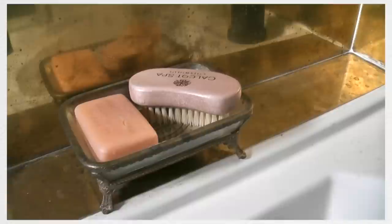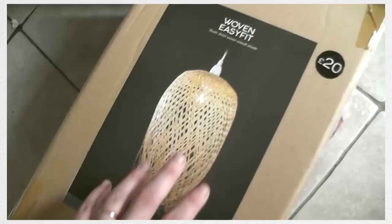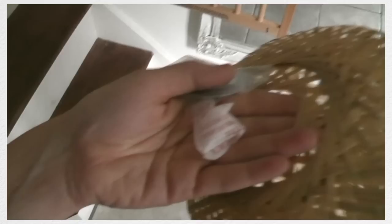Good, so it finally arrived. I had to go and pick it up from the local Matalan. But I'm so pleased it finally arrived. So I just need to install that and it should look gorgeous. I am very, very pleased with that. And it came with a silica gel packet, which is always nice.